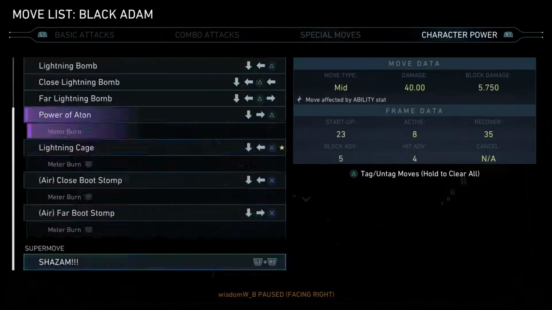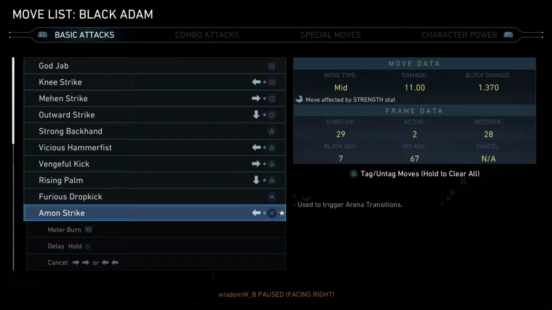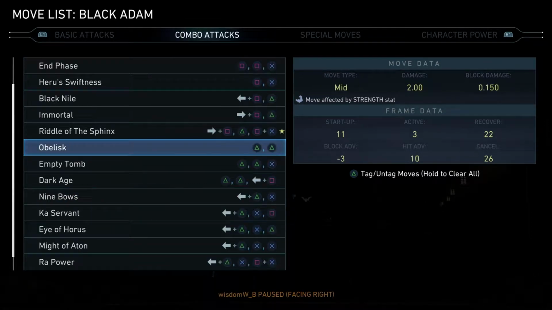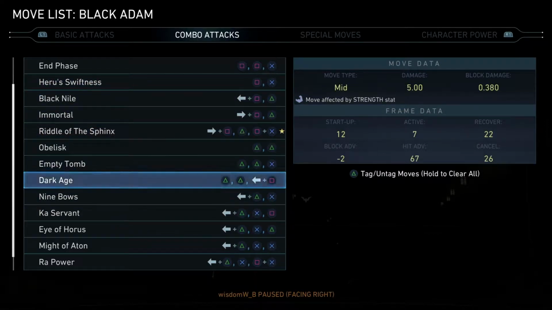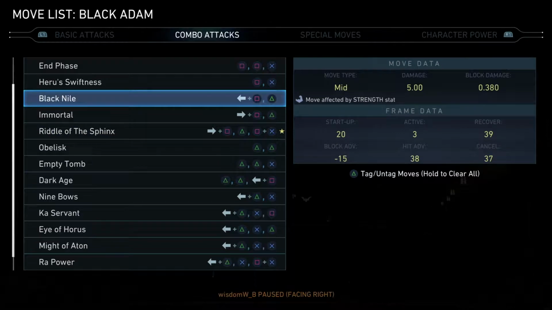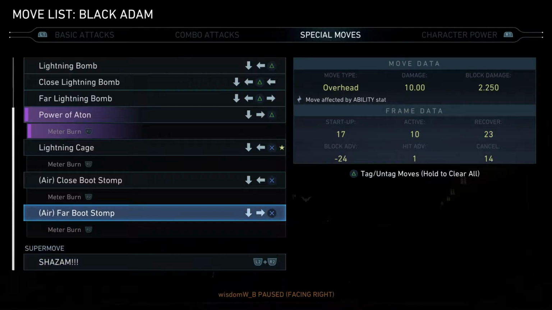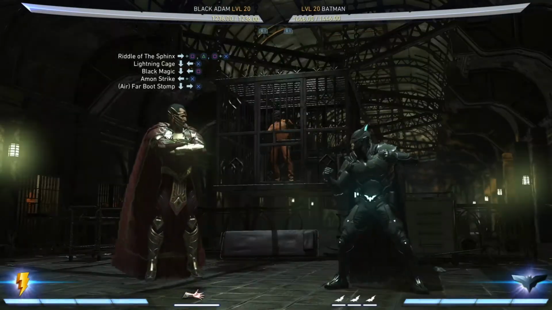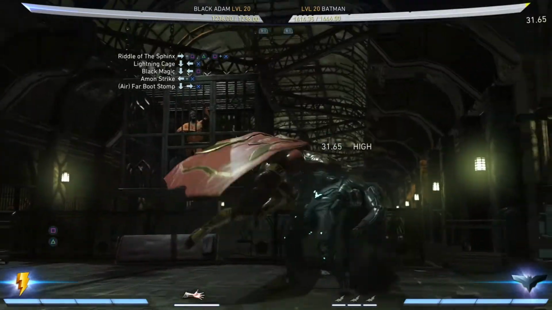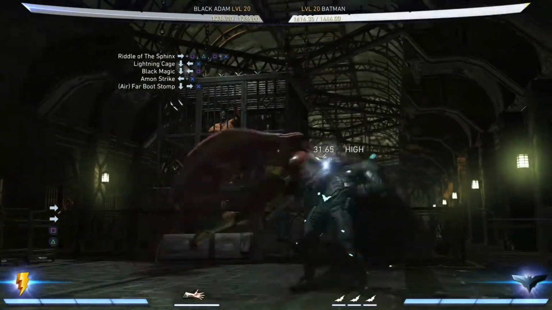and then go into back 3. I actually have to do the combo again because I forgot. Oh, and then it's far boot stomp, which does damage. We'll go ahead and see if we did it correctly in order. Back 3, right?